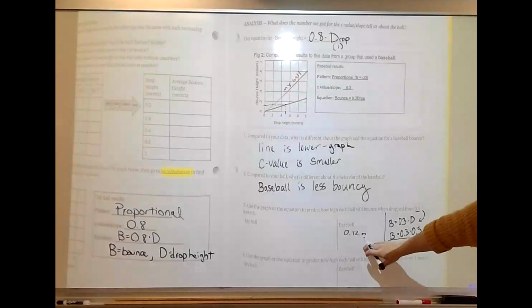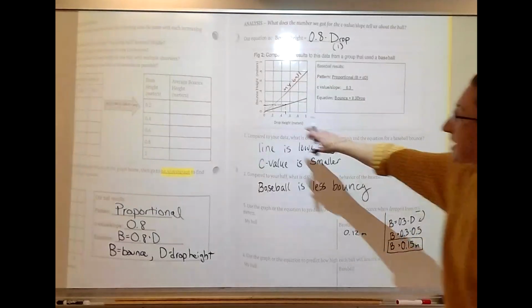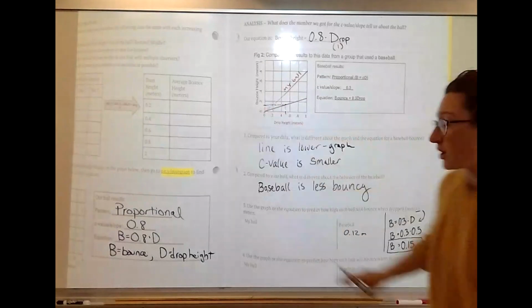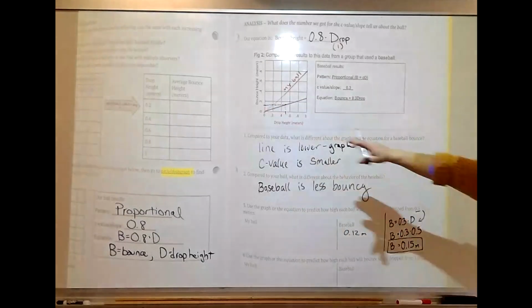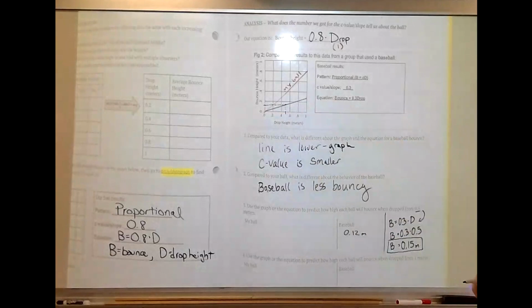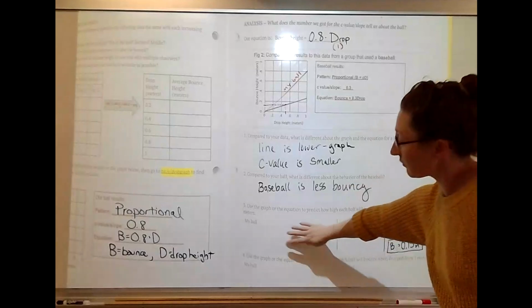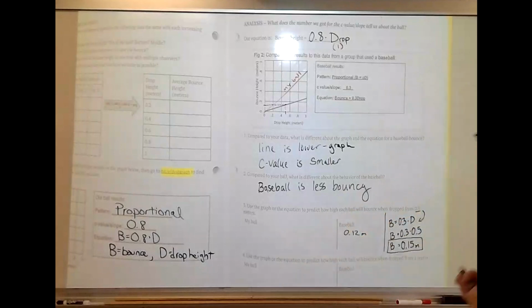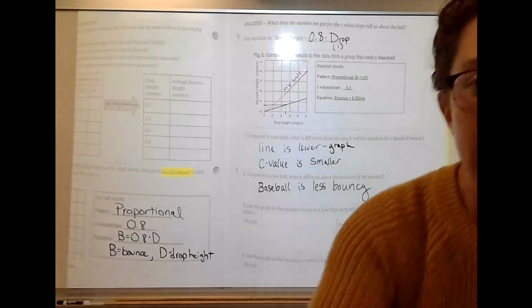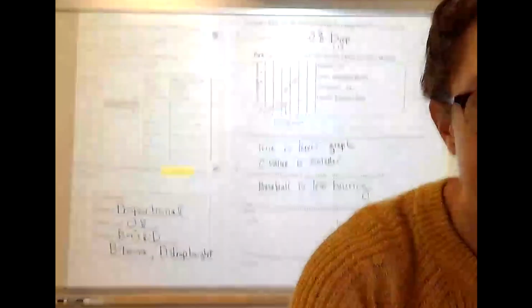So see how using the graph, I got close to that, but it was inexact. I was sort of estimating. Using the equation, I'm really following exactly what that line says. You need to be able to do both. That should help you do the same thing for your ball and then change it to what if it went to 1 meter. You should be able to use all those methods. Let me pause and then I'll go on to the back.